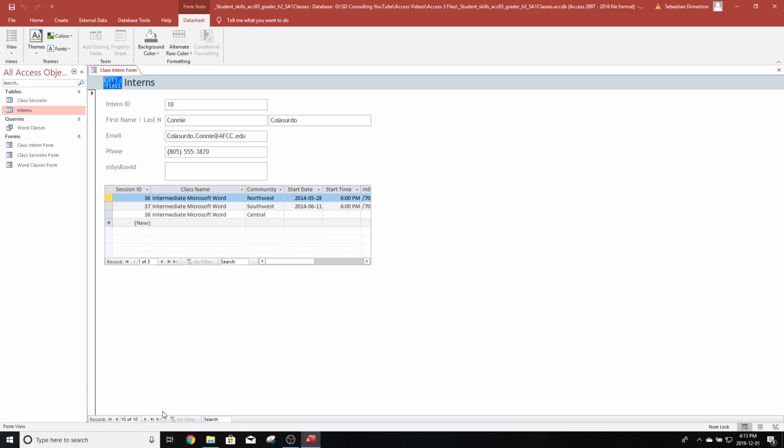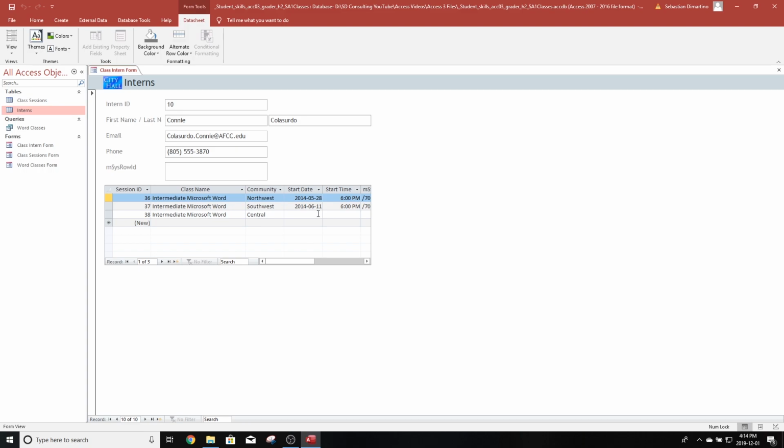It says that we need to go into the subform for Connie. This is Connie, see Connie Colasordo. And what we need to do is add a start date, as I had mentioned earlier in the exercise. So start date and a start time based on the information that was given to us in the instructions.